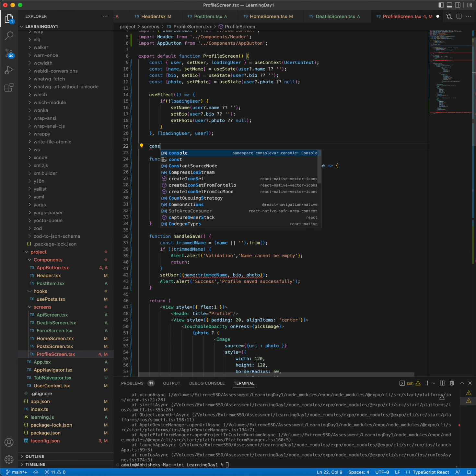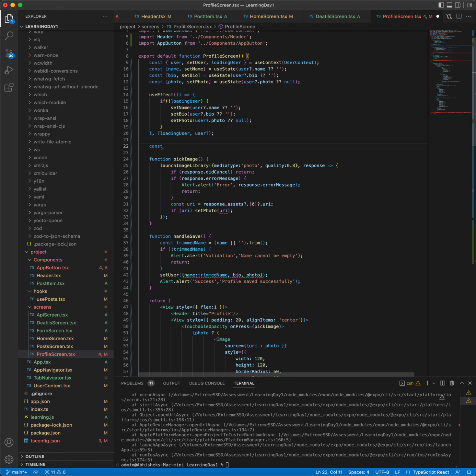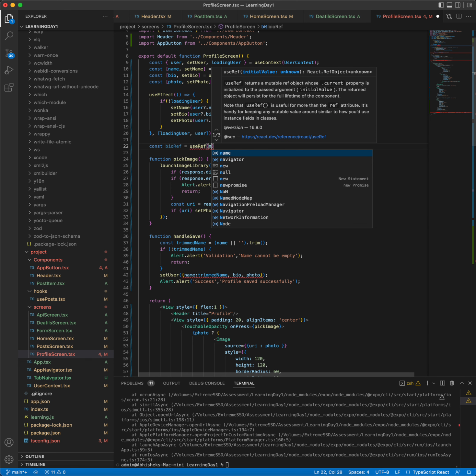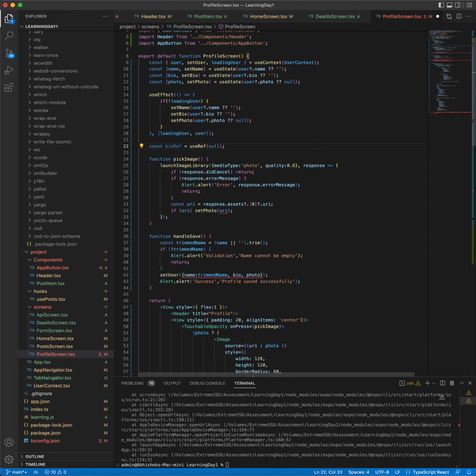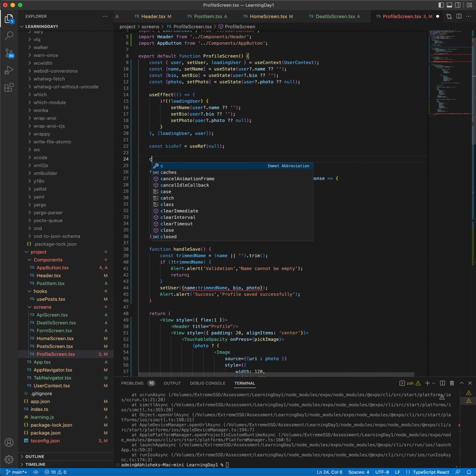So const bioRef is equal to useRef with the default value as null. I'll track errors for the name field so I can highlight and show messages instantly.